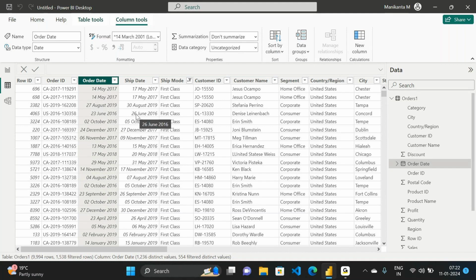October 2nd to October 5th, 4 days. 24th to 27th, 4 days. 6th to 9th, 4 days. 13th to 15th, 3 days.